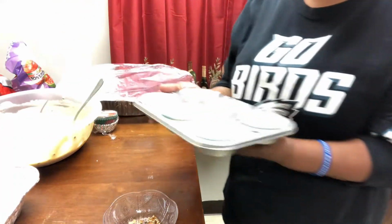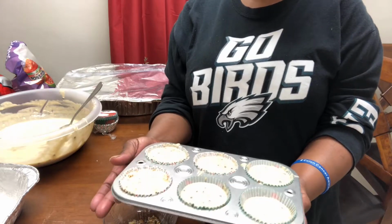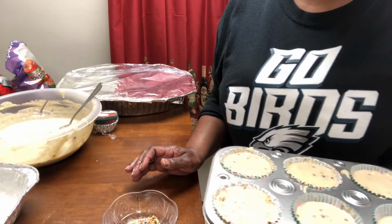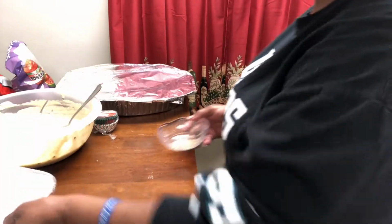All right. Okay, so it's finished and ready. So I'm about to place it in the oven. I'm cooking on 350. It said 375. 375 to 350, right?